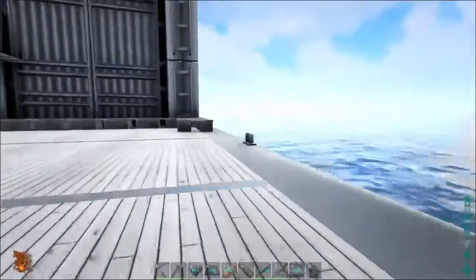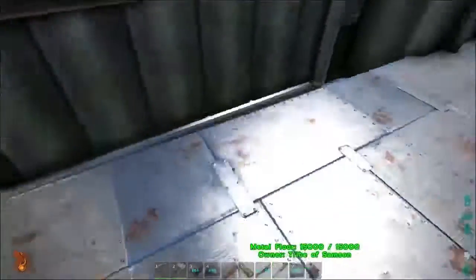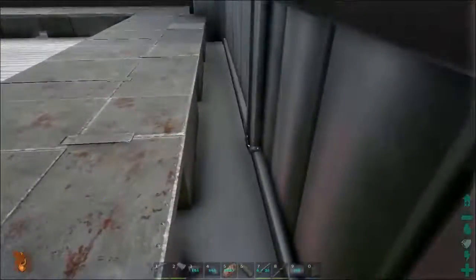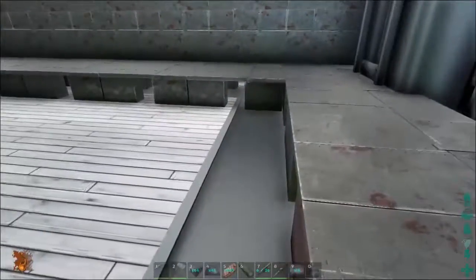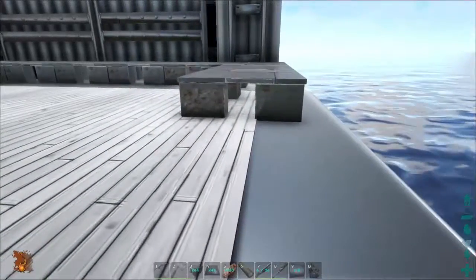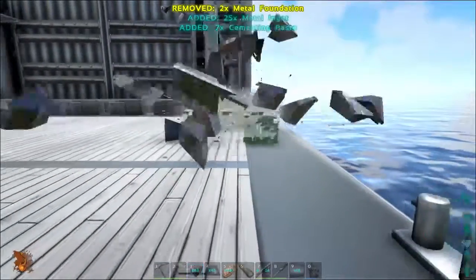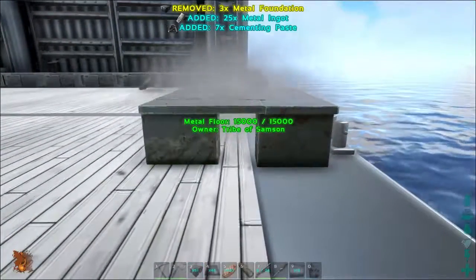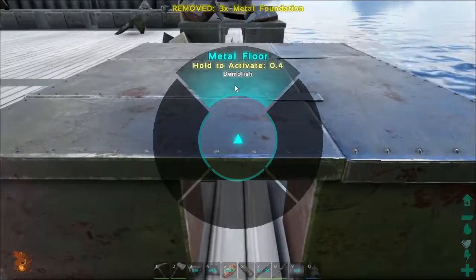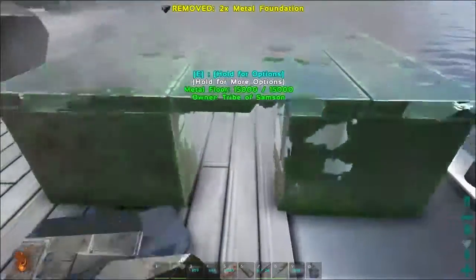Oh, okay, so one thing that's happened is we have a little bit of a gap. I wanted to run the foundations all the way over, and it looks good, and it worked, but the problem is that we're going to be a little short on this side, but it may still look okay. I'm going to run these foundations the length of the ship. Oh, there goes two of them. Man, misplacing like a professional. All right, there we go.